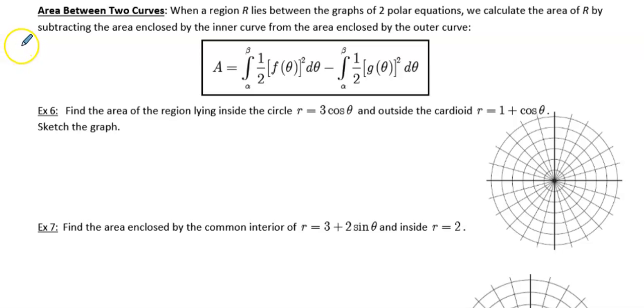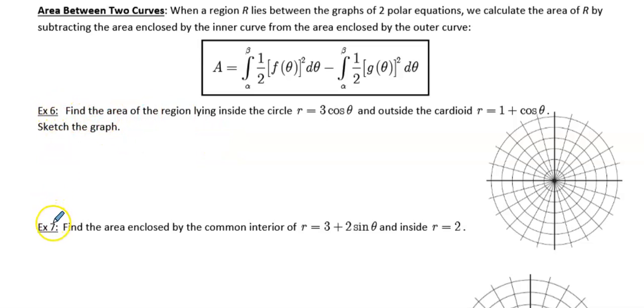We're in lesson number 39 where we're talking about polar equations, and in this video we're going to talk about the area and how to find area between two polar equations. And there are two situations that we are going to encounter. One is going to be how to find the area inside one function but outside the other, as you guys can see in example number 6.